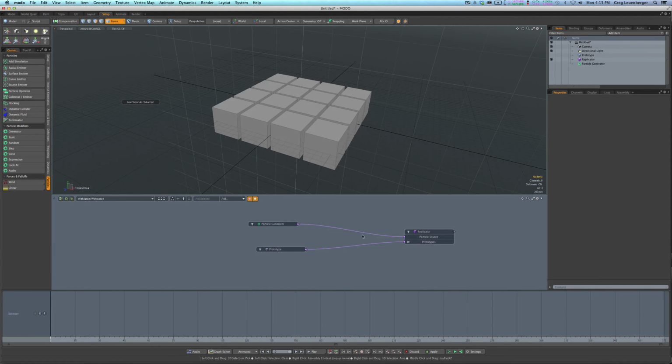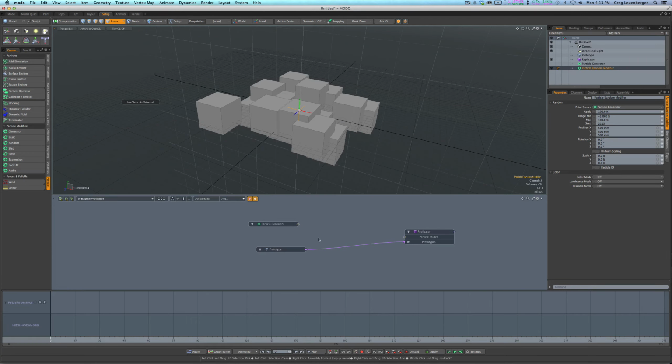The other way to do this, which isn't quite as cumbersome, is to delete that and go back to where we started. I can select this middle link here and then click on the random pMod, and it inserts it in between. Of course, if there's a bug where it's not visible, I have to double click one of the outputs to bring it up, but that's a little bit easier than the other way.